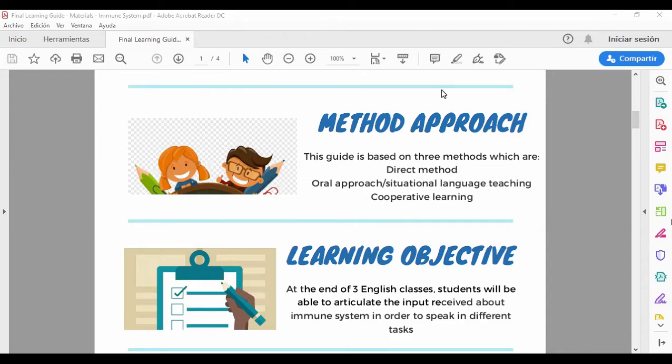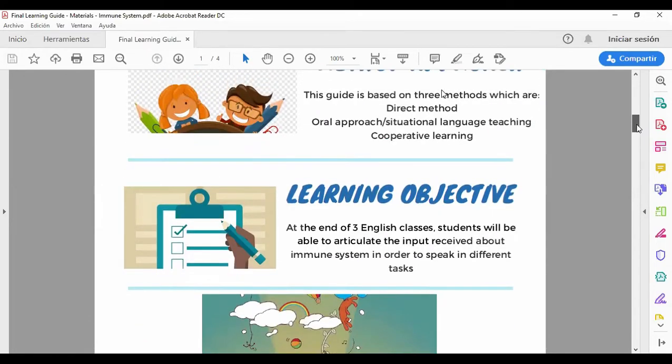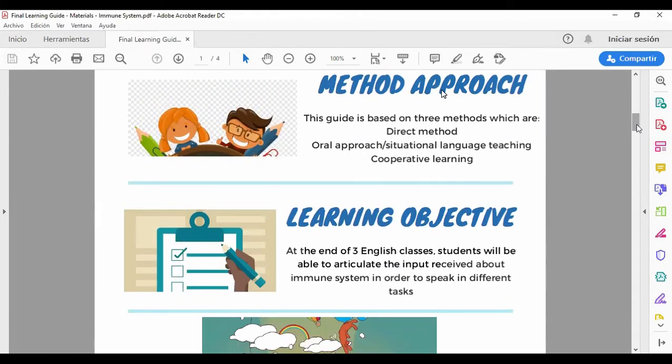And the oral approach is the same, but it has something particular. They speak in, how to say this, in real context, I would say.